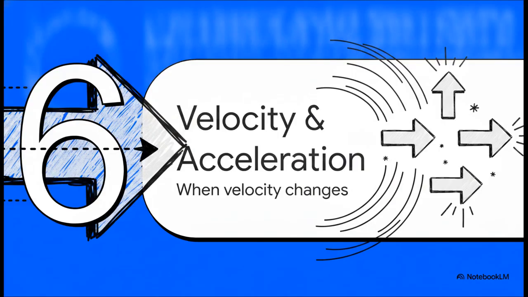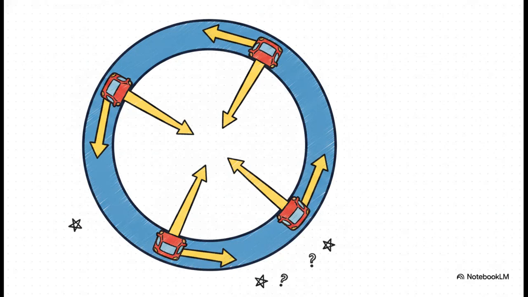And that brings us to our final section, velocity and acceleration. So what happens when we take speed and add a specific direction to it? We get velocity. While speed is just distance over time, velocity is the net displacement over time, which absolutely must include a specific direction. Because velocity is a vector, simply changing your direction changes your velocity. Think about it. If a car is driving on a perfectly circular road at a constant, steady speed, its velocity is actually changing at every single instant. Why? Because its direction is constantly changing.